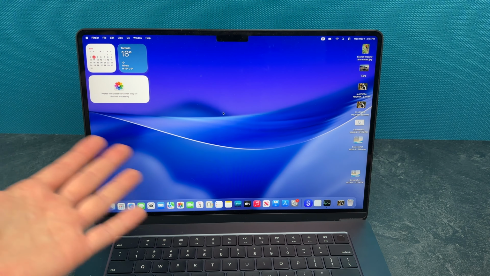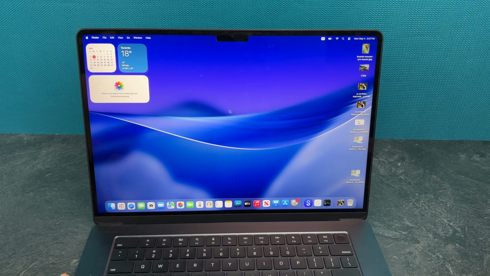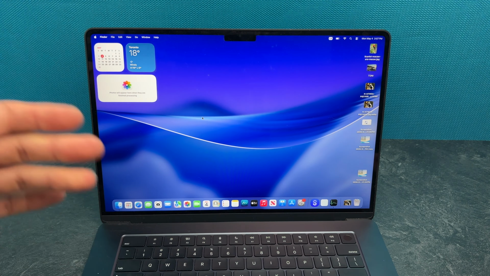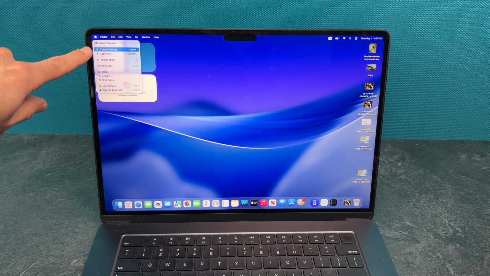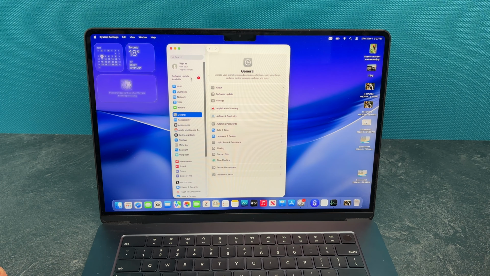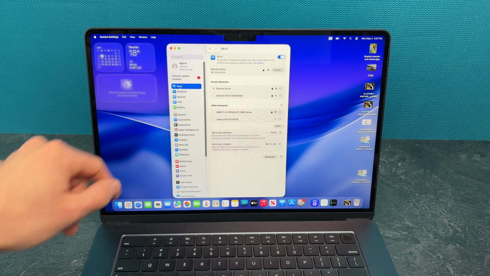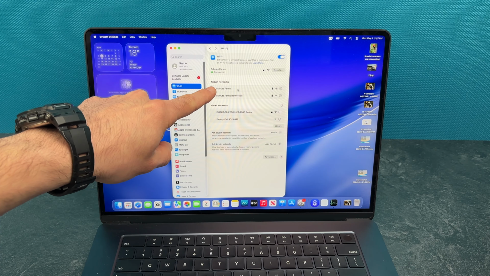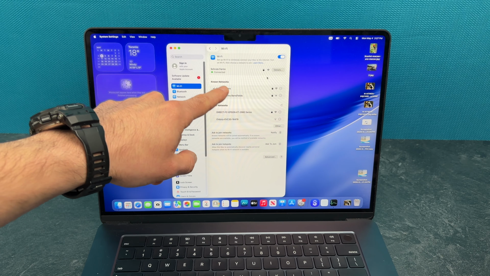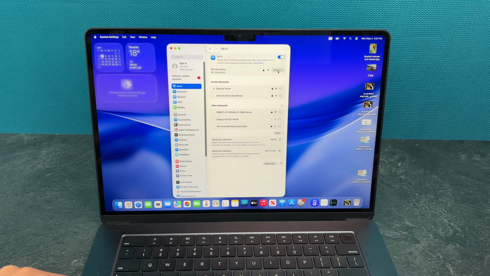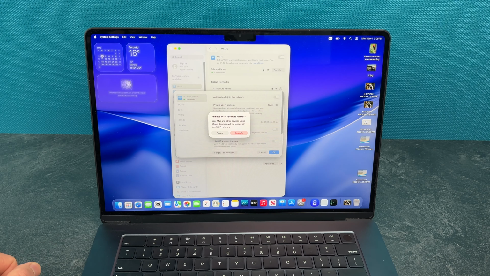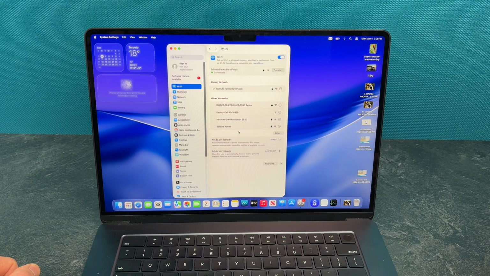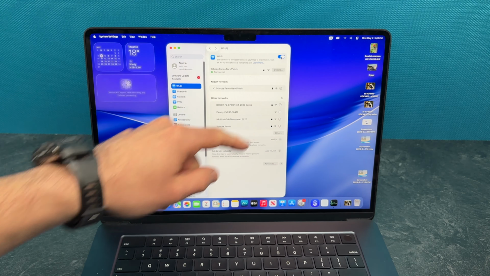Now, if this simple trick didn't work, let's go to tip number 2, which is to disconnect yourself completely from the Wi-Fi network and reconnect yourself. So by going on the Apple logo again, select System Settings. And this time we're going to select Wi-Fi on the left side. And from here, this is the network I'm currently connected. As you see, there's a green dot. If you click on Details, you're going to select Forget this network and Remove. Okay, perfect. Now turn off Wi-Fi by clicking on the toggle over here.